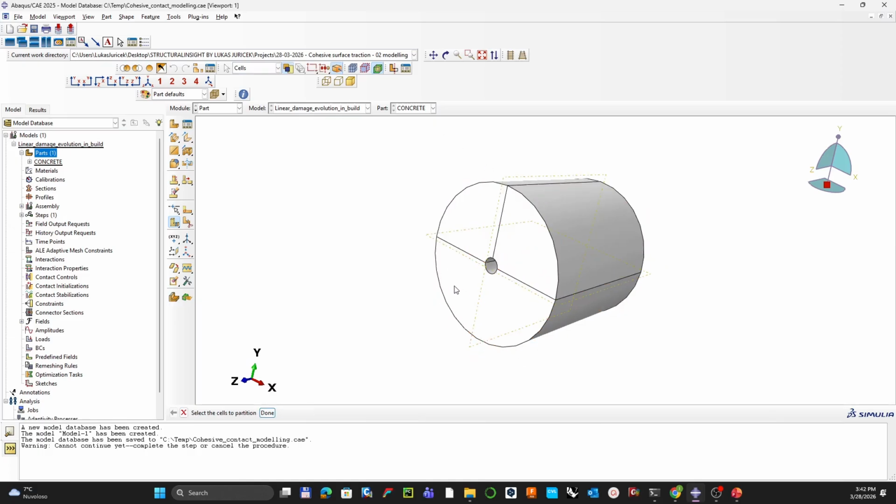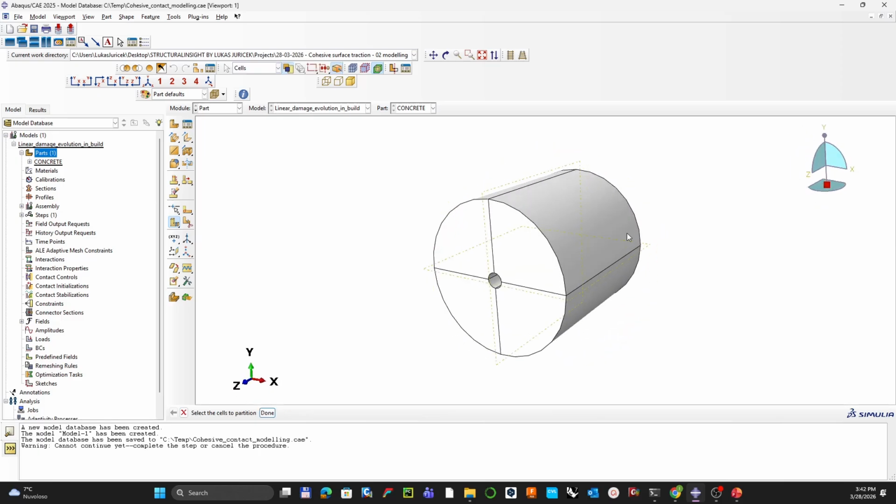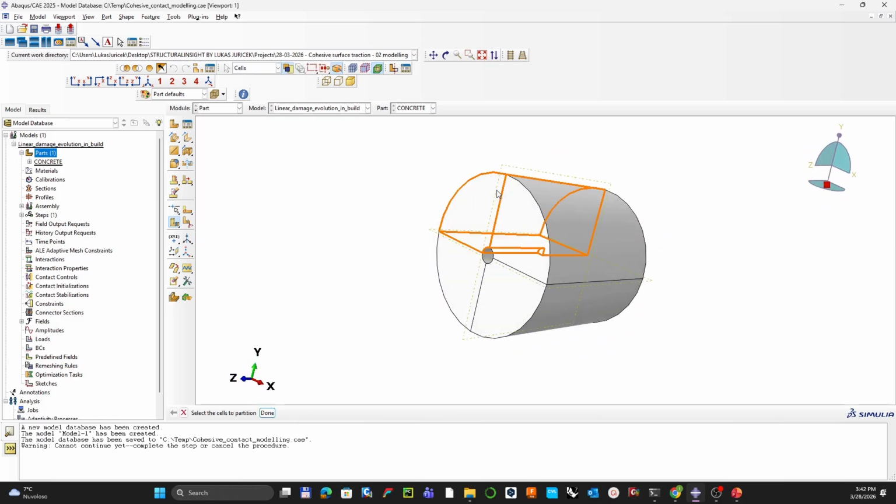I will cut the bottom half of the cylinder in the same manner. So that has been created and partitioned. That's good, and I can proceed to the rebar.